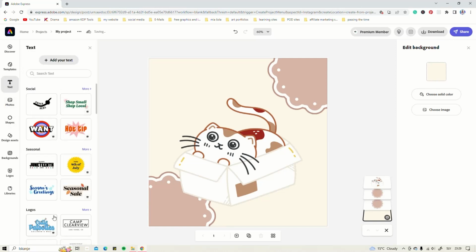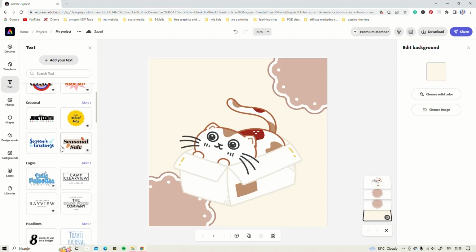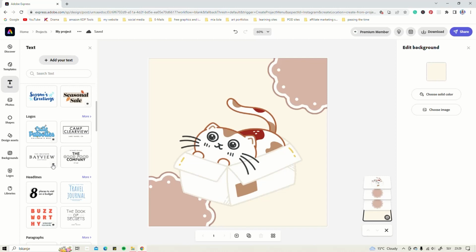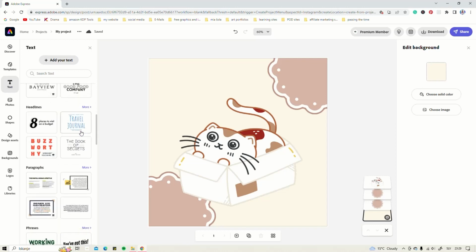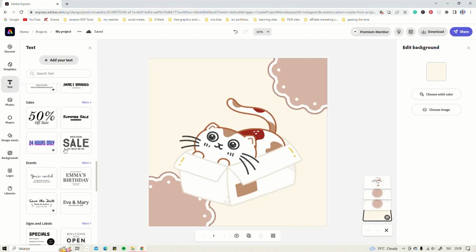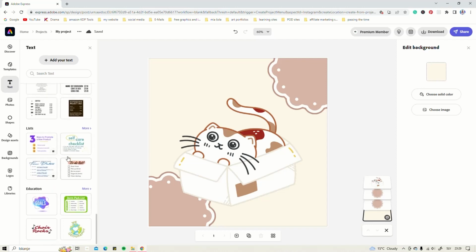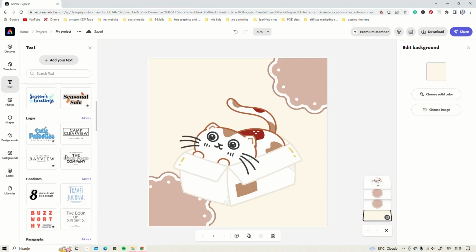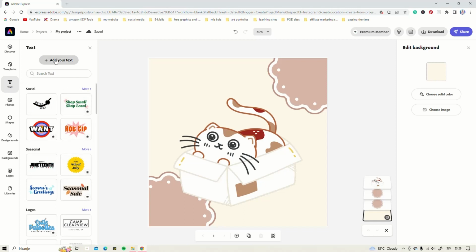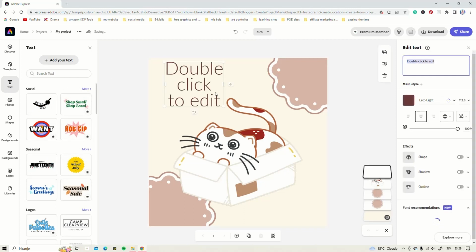They also have a few combinations. Now, the crowns are for the subscription plans. The ones that don't have a crown are for the free users. There are quite a few over here, but we're gonna add our text.